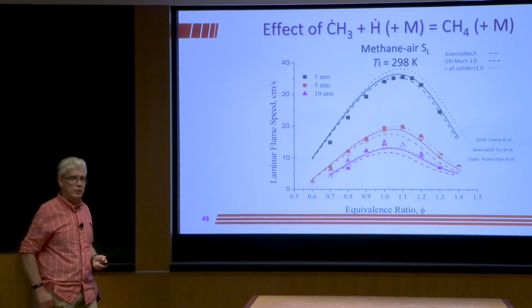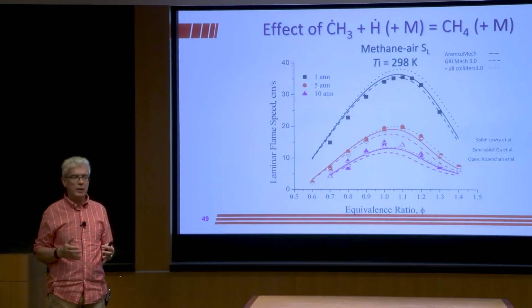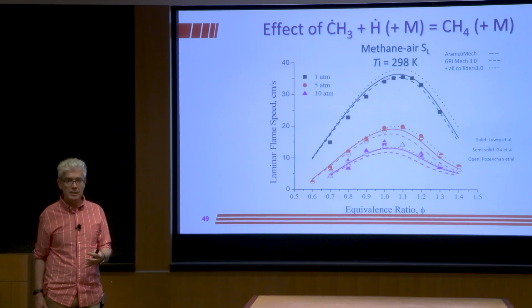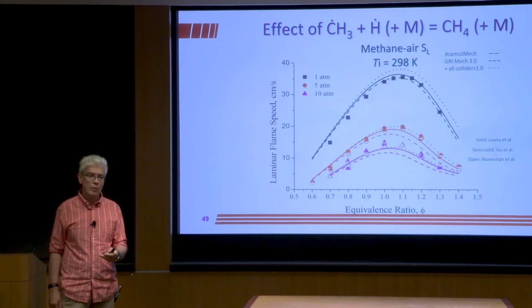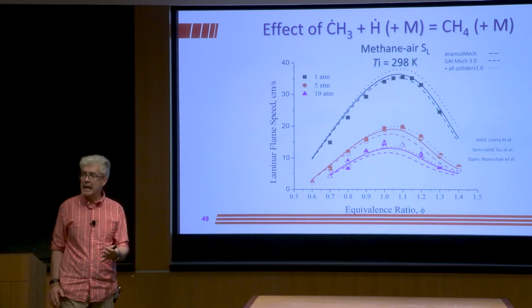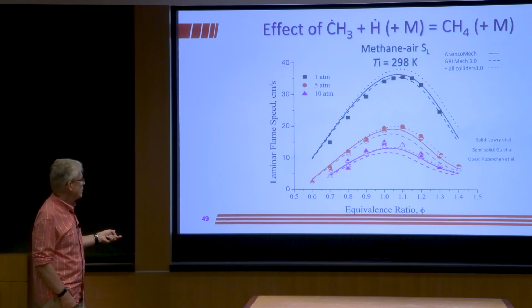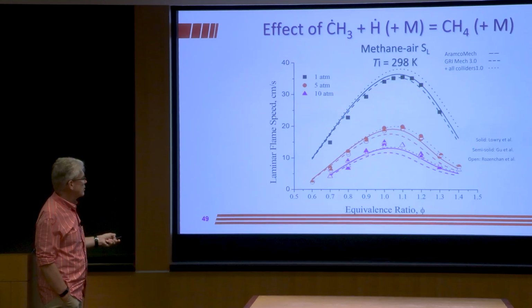Now, these third-body efficiencies are kind of hand-waving, and I know Aaron Jasper, now working at Argonne Labs with Stephen Klippenstein and that group, is doing some more calculations on these third-body efficiencies, and we will know more about them. But we need that kind of work because the third-body efficiency does make a difference. What we're seeing here is that the prediction, particularly at high pressure, was too slow. It becomes faster at higher pressure.